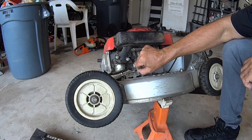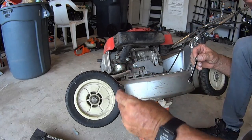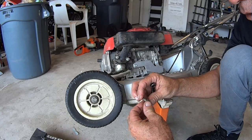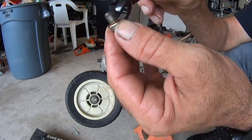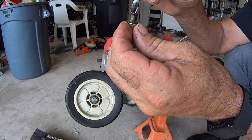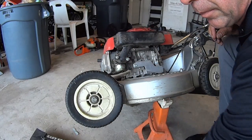Now right here, we have free access to the actual bowl itself, the carb bowl mount. So we go ahead and break torque on that bad boy. So here's that. These sometimes have a hole in them, and then there'll be a hole down at the bottom of the threads, and then a hole at the top, and sometimes that's how it sucks the fuel in and up into the carburetor. I don't see that with this, but that doesn't mean it's not clogged. We'll check that out in a little bit.